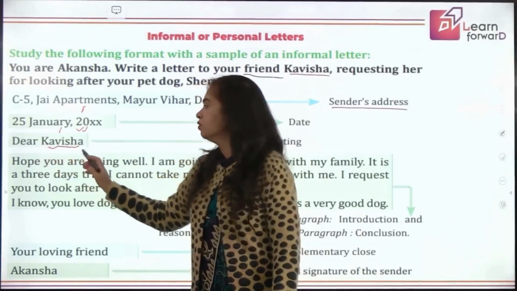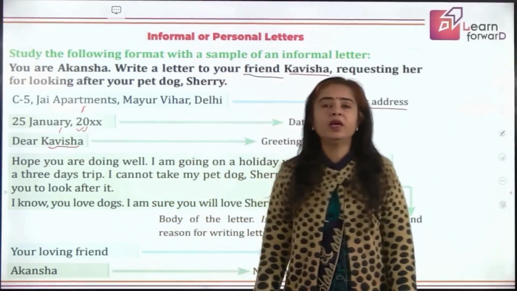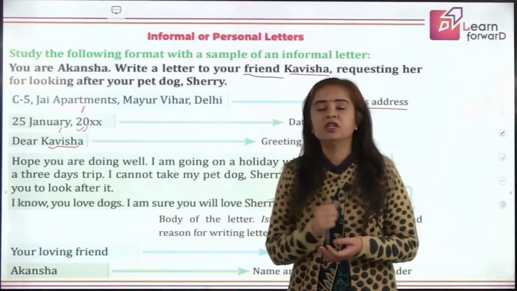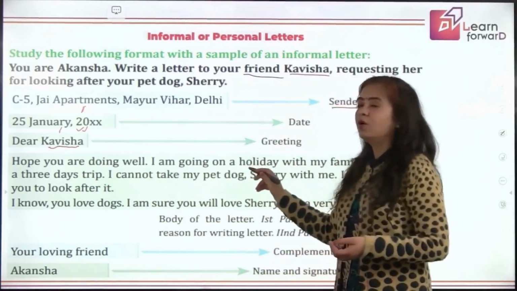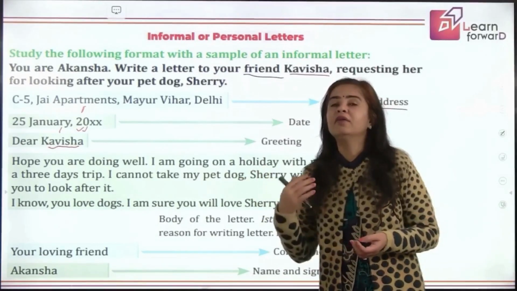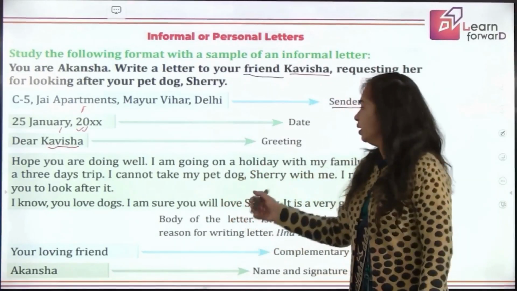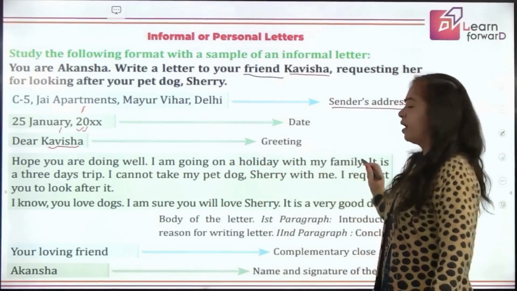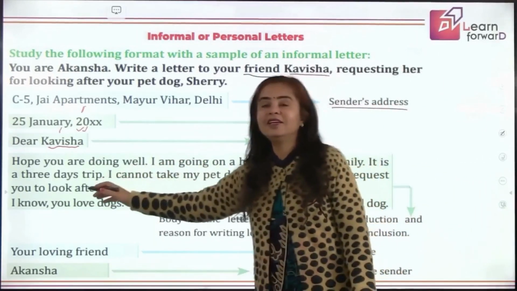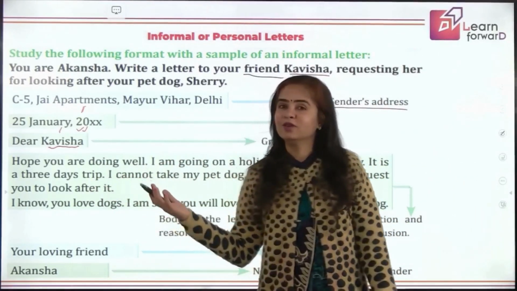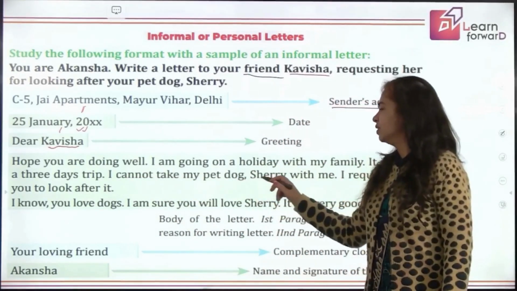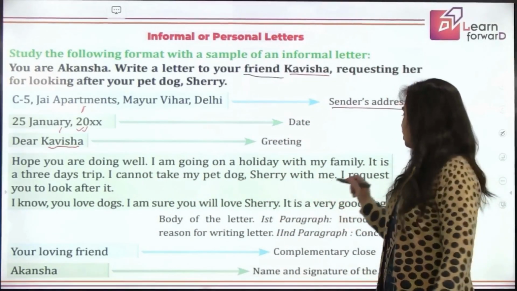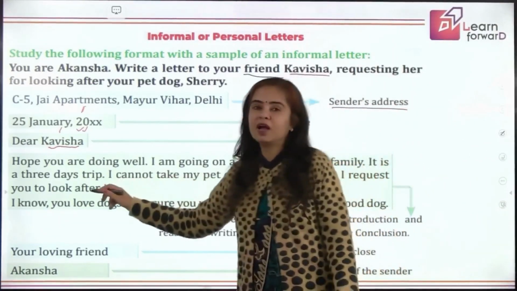So, Dear Kavisha, how do you begin? You just exchange the well-beings of each other. So, hope you are doing well. I am going on a holiday. Then you are writing the purpose and you are elaborating it. I'm going on a holiday with my family. It is a 3 days trip. And of course, you cannot carry your pet there. I cannot take my pet dog Sherry with me. So I request you to look after it.